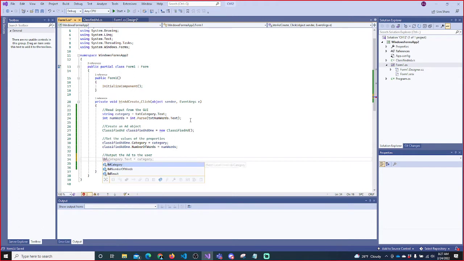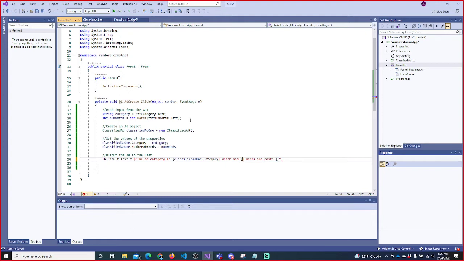And so if I say label result dot text equals the add category is, you would say classified add one dot category, which has this many words and costs this much.